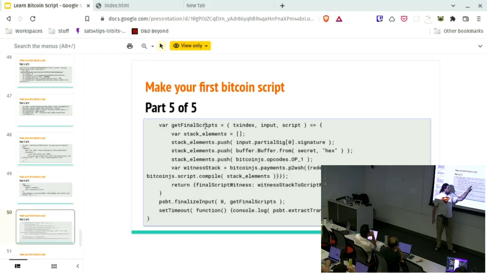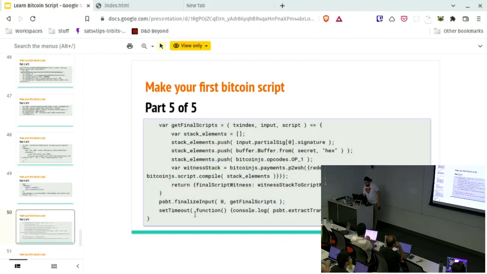We push the signature of the winner, the secret of whether it's going to be the Packers or the Saints, and in this case, I'm doing op1. This will trigger the if condition, and that'll make it so Alice wins. If we do op1 and she knows the secret and she supplies her signature, she'll win. So we put all those onto a stack, and we return everything and log the transaction to our console.